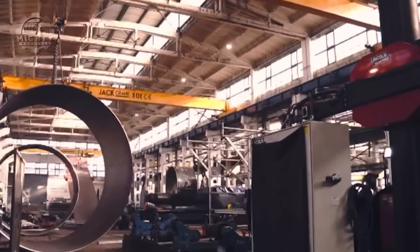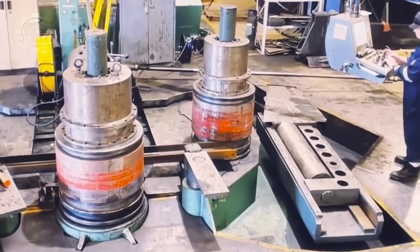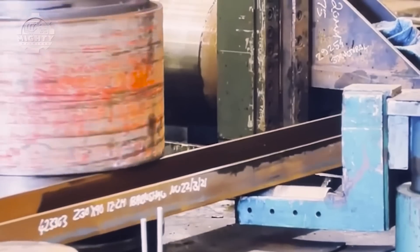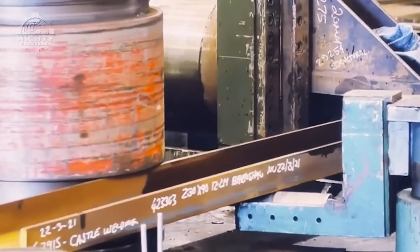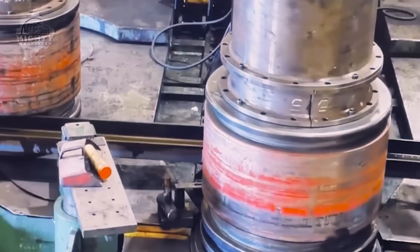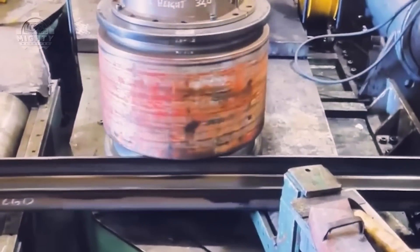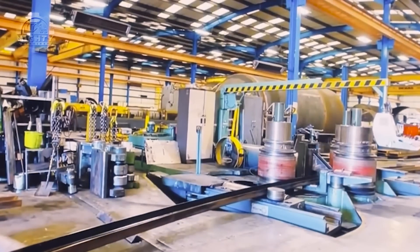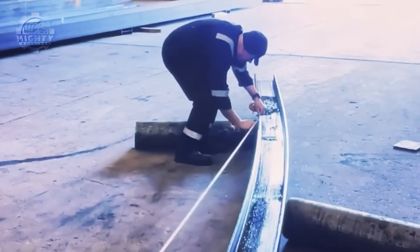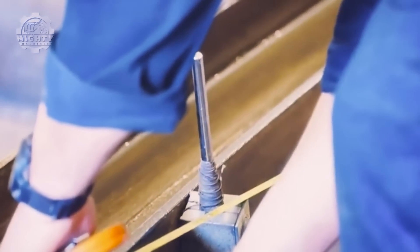Barnshaw's minimizes environmental impact through efficient material usage, reducing waste in the manufacturing process. The efficiency and speed of Barnshaw's machines enhance productivity in metal fabrication. While the initial costs of this cutting-edge technology may be substantial, the long-term benefits of precision manufacturing and reduced material waste establish Barnshaw's as a cornerstone in the world of metal forming.